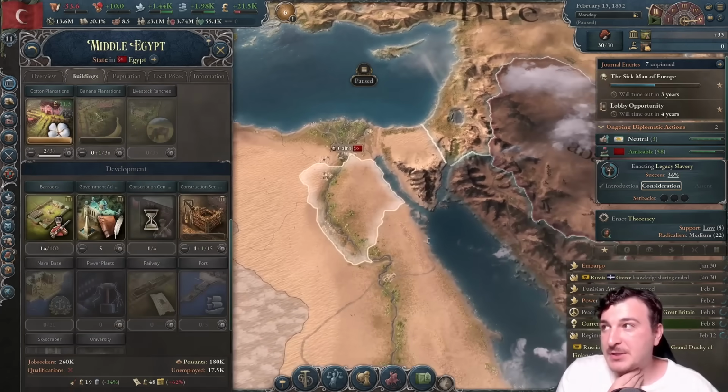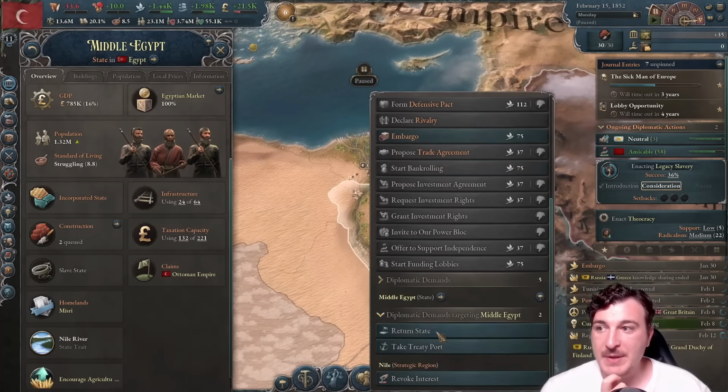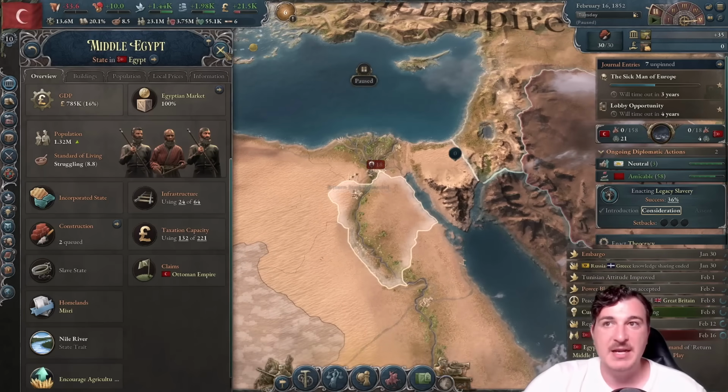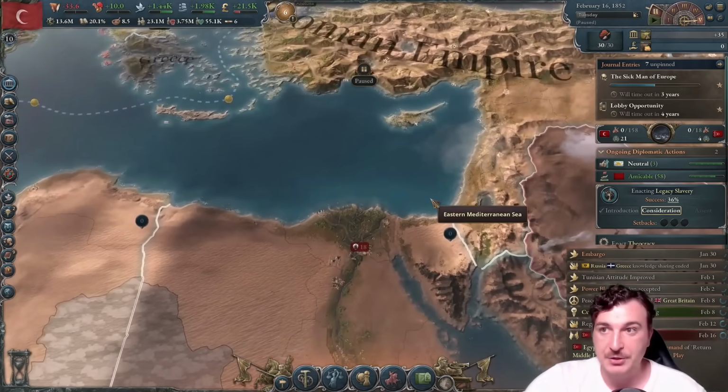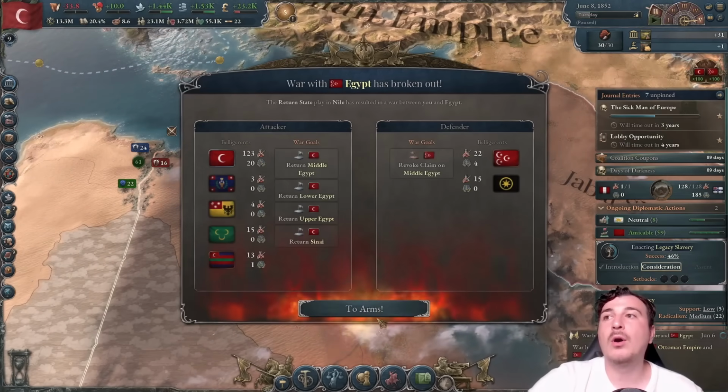We got claims on these lands here, so I will puppet, but before I puppet, I'm also going to be returning these states because I want to have direct control over these provinces. It's going to make me a lot richer, a lot faster. Please don't back down. Please don't back down. Oh, they didn't back down.